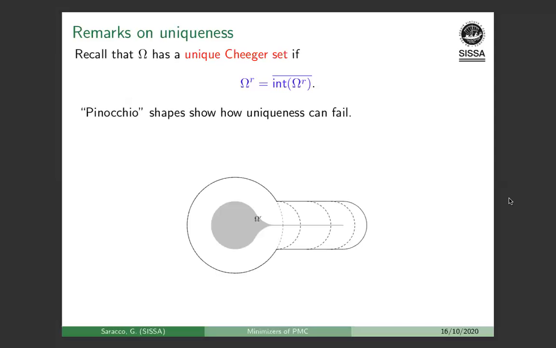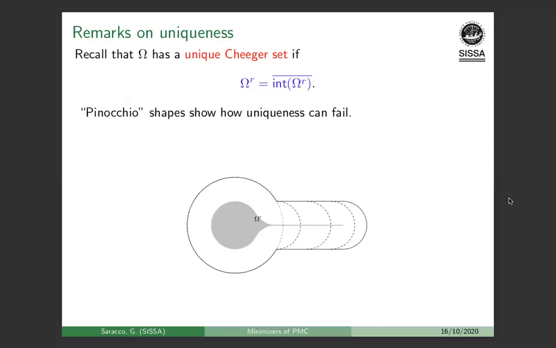And why is this actually happening? Okay, this set is convex, of any radius. So you can use our theorem and you would actually find that the maximal minimizer is the whole set itself. But as I told you, it has many more other minimizers. And well, why is this happening?